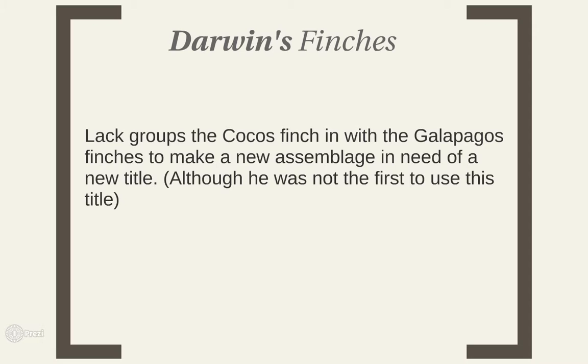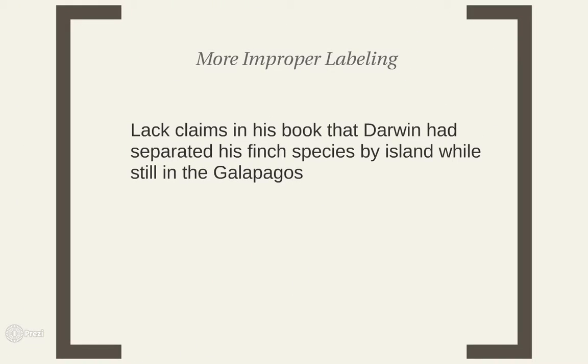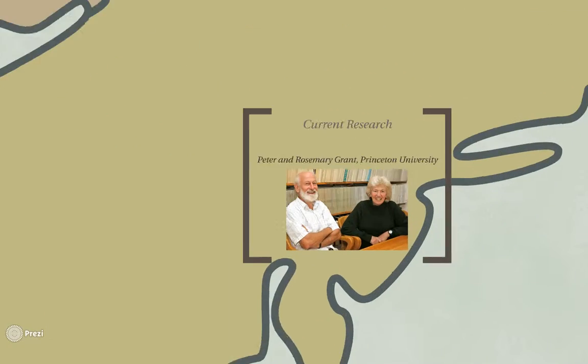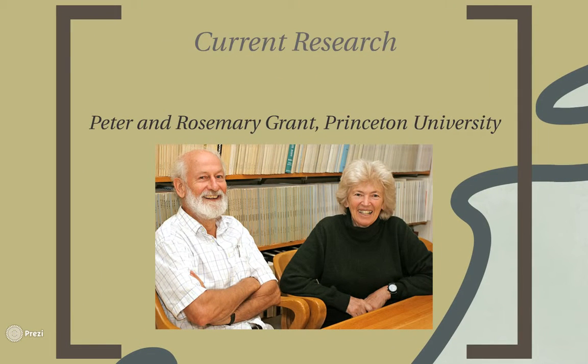Finally, Lack perpetuated in his book that Darwin had separated the finches by island while still in the Galapagos, suggesting that Darwin had inklings of their evolutionary significance while still on the Beagle, a claim that we have seen is unfounded. In the years since the publication of Darwin's Finches, the tremendous success of Lack's book has helped to make these birds famous, far out of proportion to their actual role in furthering evolutionary theory.